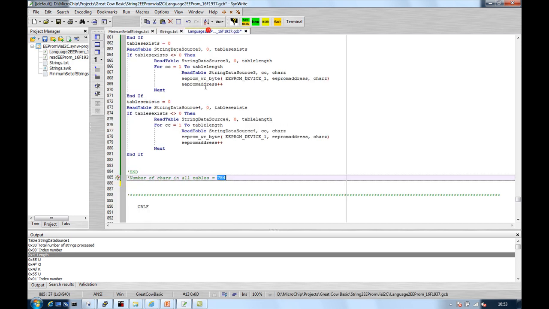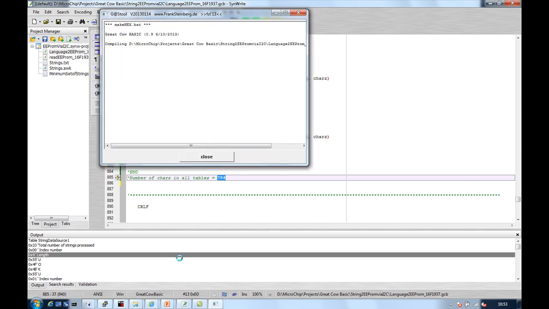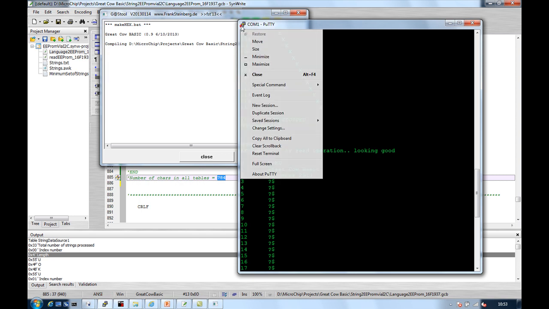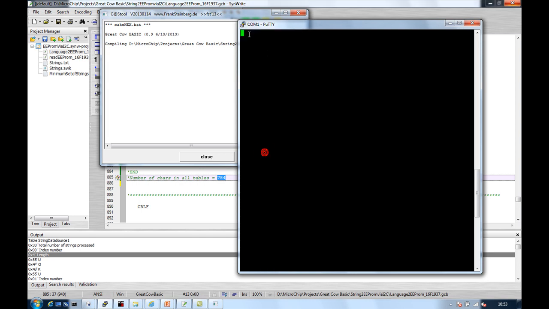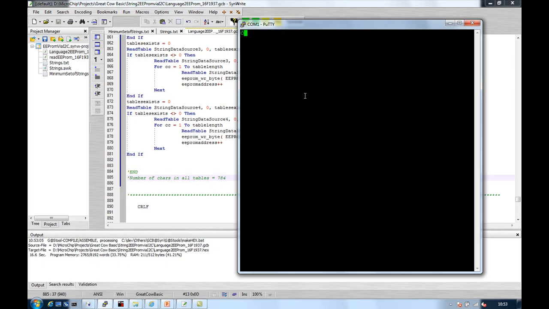So if I now program that, I'm going to take that and reprogram my microprocessor with these new strings. I'll just reset my terminal. There we go. So the first thing it does, it populates, it writes all the data into the EEPROM from the read tables. Once it's done that, it then reads it back. And this is just a way of programming the EEPROM. And then once your EEPROM is set, you can move it into your production piece of kit.